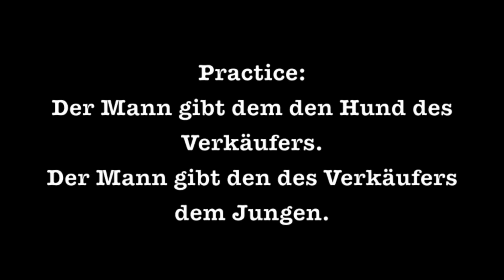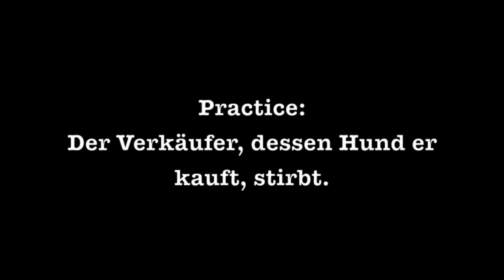Even more popular than that, however, would be to start the sentence with den, so the sentence would become Den gibt der Mann dem Jungen. Again, you would take out des Verkäufers because it just makes things complicated. As I said before, using the genitive case with these demonstrative pronouns is kind of complicated. In order to do this, we're going to use a clause that starts with a demonstrative pronoun that goes back and describes the noun that preceded it.